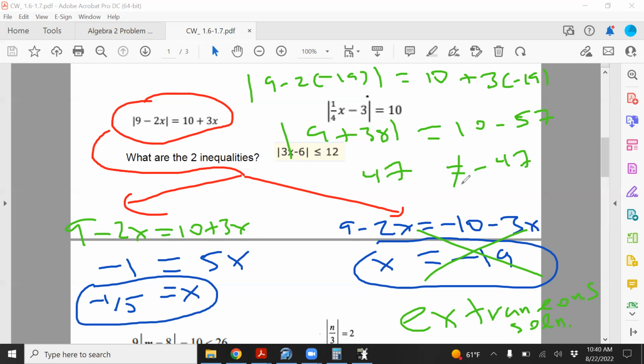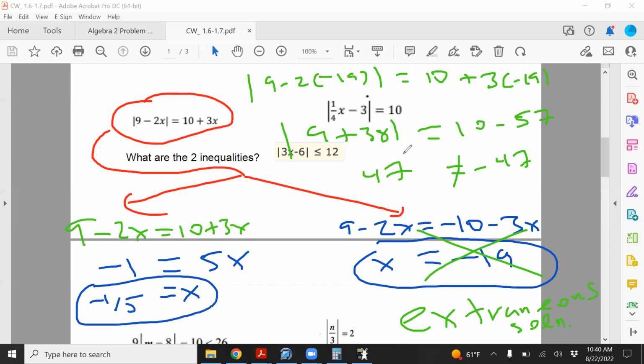So if we graphed it, I don't see negative 19 touching. I do see negative 1/5. So negative 0.2 is a point of intersection. I didn't see negative 19. So that's the way you could do it. Questions? So you've got to check your work. Very important. I was a little too premature in saying negative 19 is an answer. But then I realized it's not.